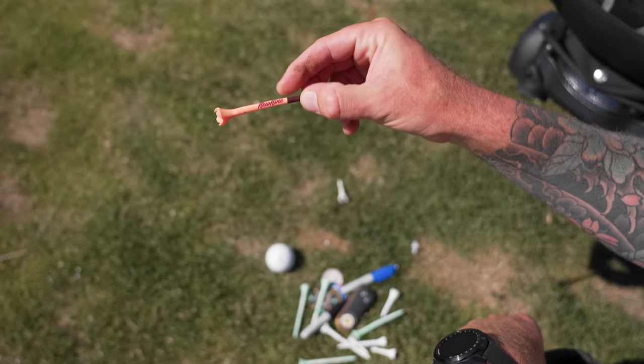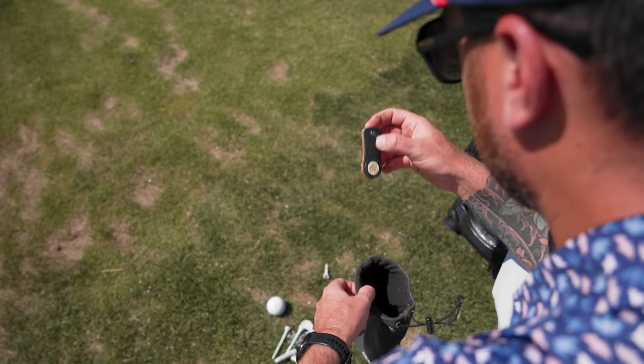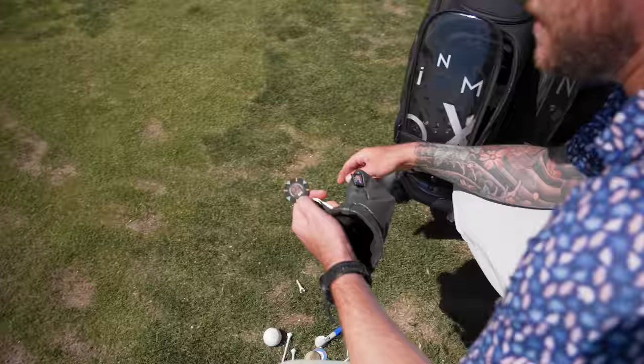My divot tool I've used for the last year and a half from Trump Doral. I was lucky enough to be invited on a golf trip with Cobra Puma Canada. They took us there, got us this little souvenir. I still use this. For a ball marker, I've been using this casino chip. I'm a big poker player. I play poker as a hobby.